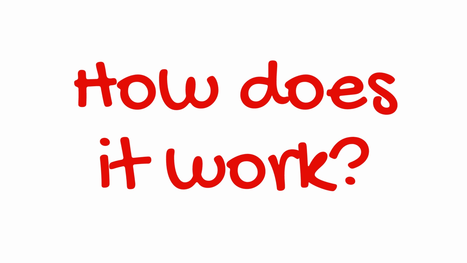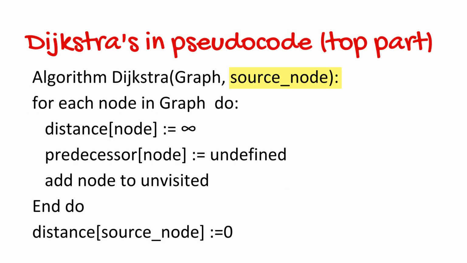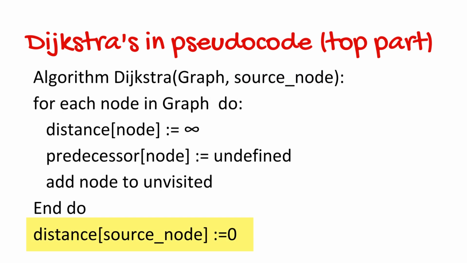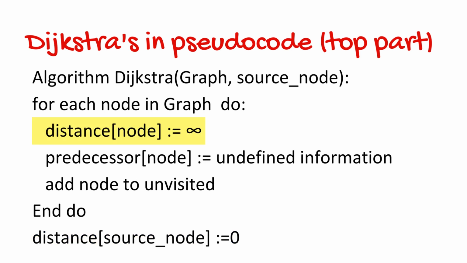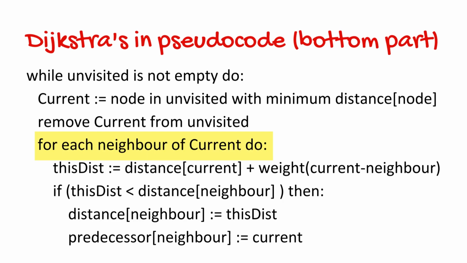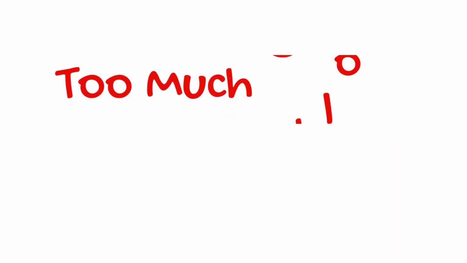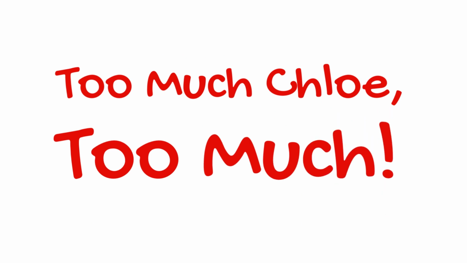Okay, so how does it actually work? Well, it starts by assigning a starting node. It picks a starting node and assigns that node a distance of 0, which makes sense as you don't have to move to go to where you already are. Whilst we assign the distances of all the other nodes in the graph to a distance of infinity, as we haven't been able to actually find out the distances yet. Then we update the distances of adjacent nodes by adding the weight of the edge between the two nodes to the distance of the shortest node. Okay, this is getting a bit more complicated. I reckon we just go straight into an example and go from there.